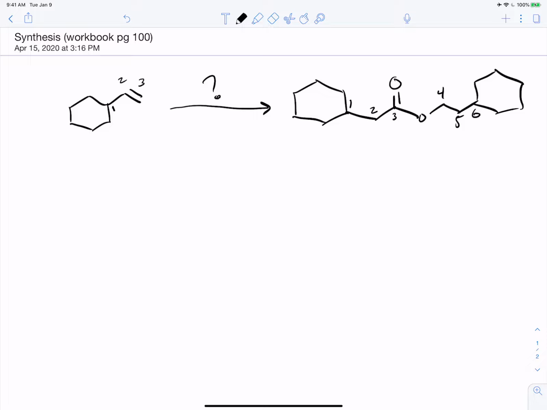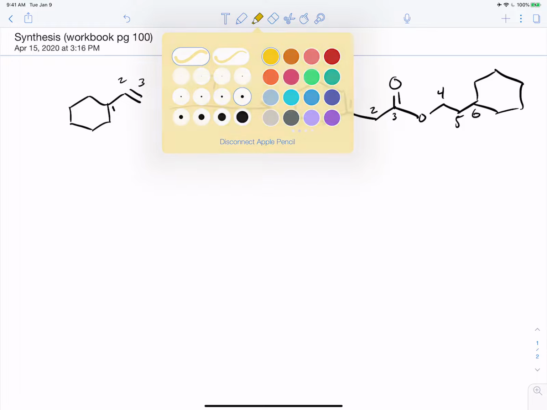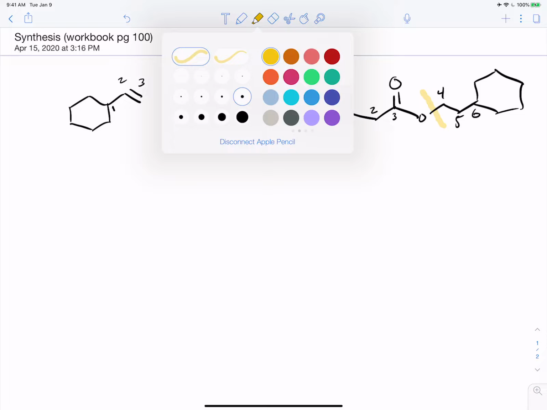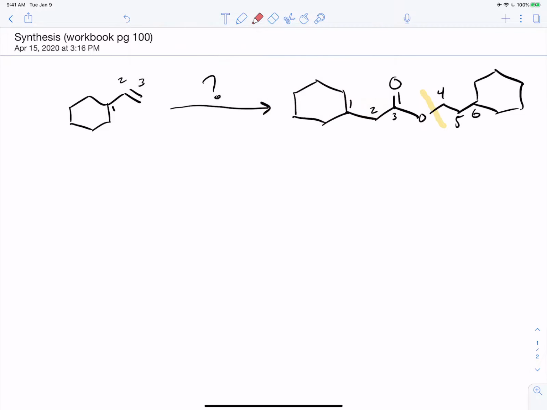And so the first step is to look back and try to figure out how to break it up into smaller fragments. The obvious place to break it, to me, is right here. Typically when you're looking at carbon-carbon bond forming reactions, we only have that alkyne reaction to work with. But you'll note that this is not a carbon-carbon bond that's formed to join these two things together. It's an oxygen bound to a carbon. So carbon 3 is not directly bonded to carbon 4. Carbon 3 is bonded to an oxygen, which is bonded to 4.